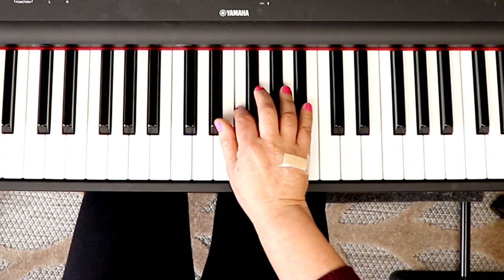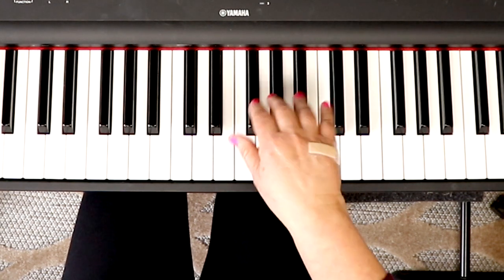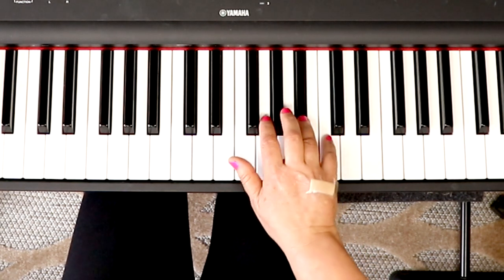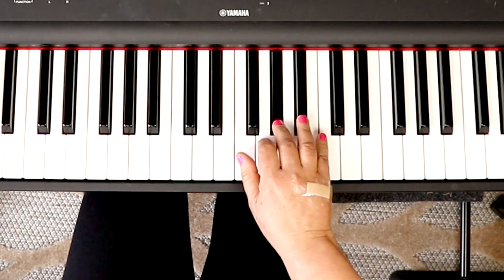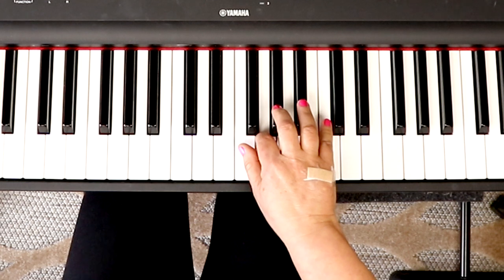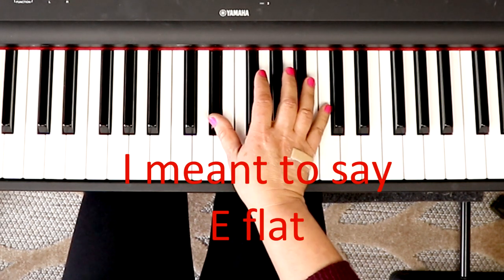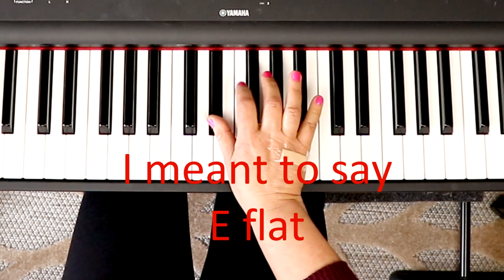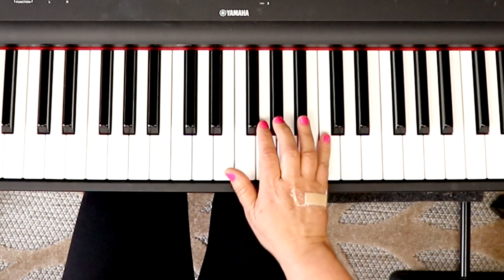Now, we repeat it almost exactly, but we're going to leave out that last F. So, A flat, B flat, C, A flat, G, A flat, and then E flat. Okay? So, same thing twice, except the second time you leave out the last note. So, let's play it from the beginning. Ready? Go.